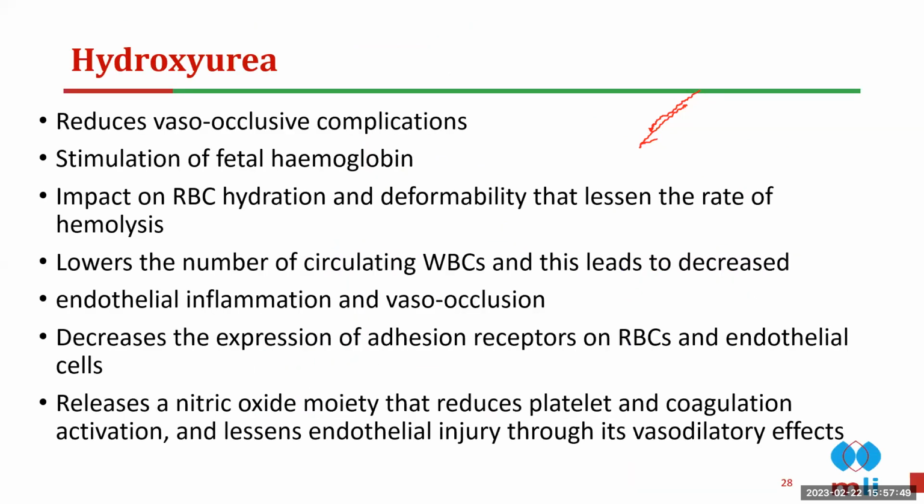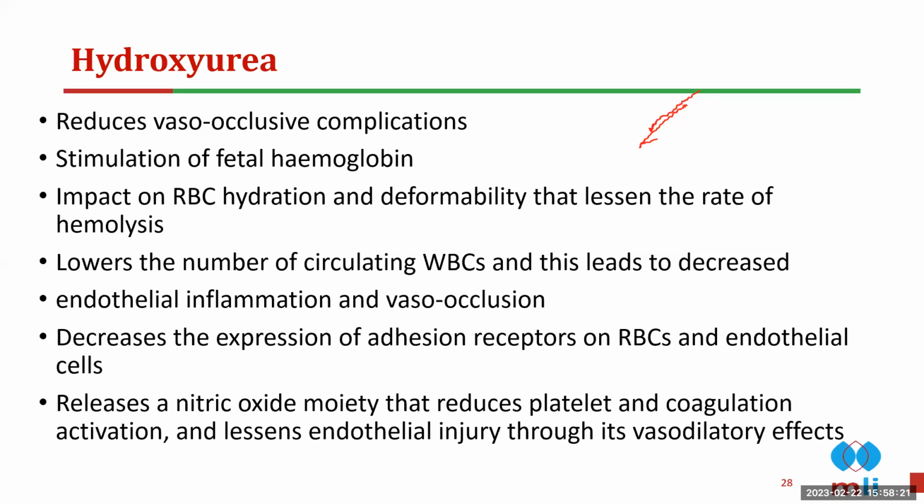So one of the interventions that has been tried is hydroxyurea. We use this for children with sickle cell disease. Maybe Dr. Kasirye will comment later on availability, and I know there was a talk about adherence and so many other things around hydroxyurea recently. But we know that it helps in reduction of the vaso-occlusive complications. It stimulates fetal hemoglobin. It impacts on the red blood cell hydration. Remember, one of the pathophysiological mechanisms is red cell dehydration.